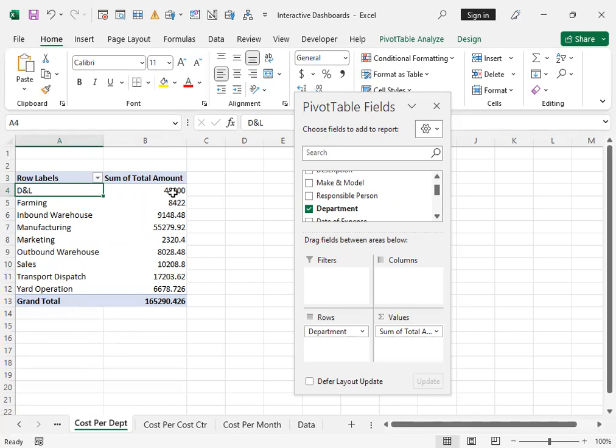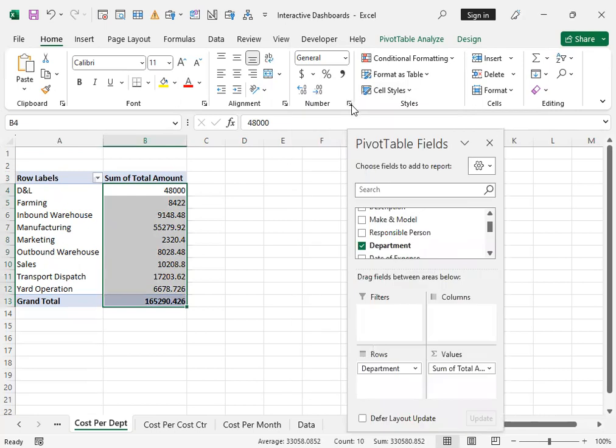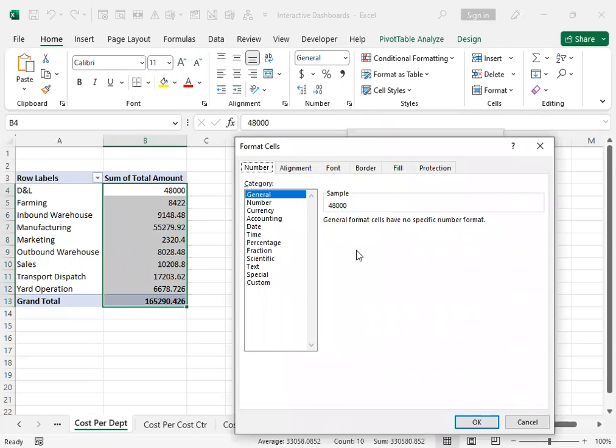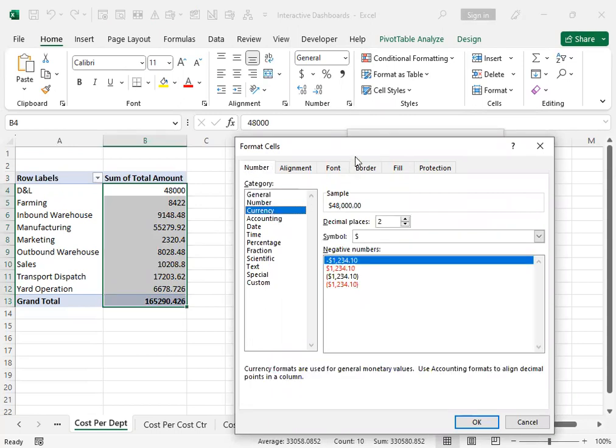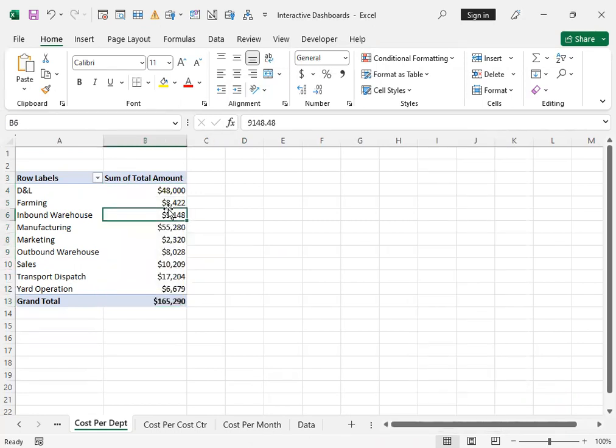All right, so this doesn't look good. So I'm going to make it look good. Since this is money, I'm going to format it. Go to the format, the small tick box here. You just click that, and then you click the currency here in the dialog box. Actually, I don't need decimal places, so I'm going to put 0, and I need a dollar sign. So that's okay. Then click OK. We already have a currency.